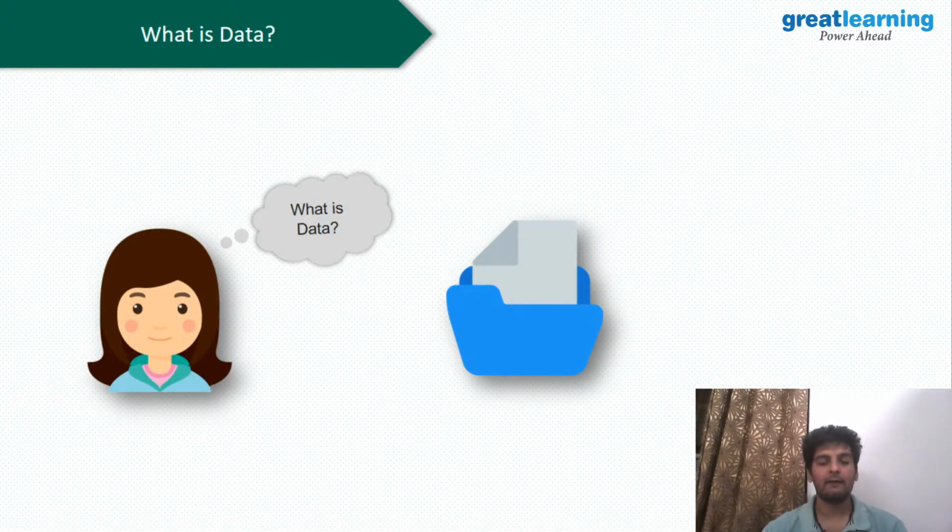So as I have asked you, what do you understand by the term data? Vikas Gupta is saying data could be anything. Pratyusha is saying information. Well, that's interesting. So Pratyusha, now when you say data is information, you also need to tell me what is the difference between data and information.